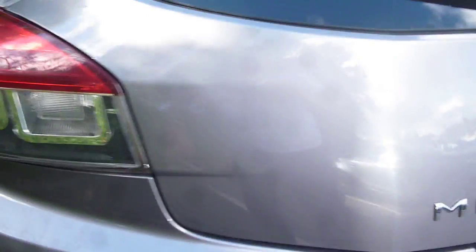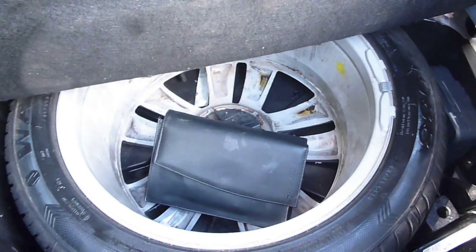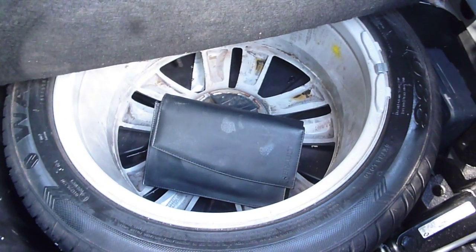Coming round to the rear of the vehicle, we have some fine scratching here which is like a light bumper scuff — fine light scratches that do just catch on the nail, so you may want to smart repair that. Rear park assist is fitted. The tailgate is okay, the boot area is nice and clean, the parcel shelf is present and fitted, and under the floor we have a full size spare, jack, and locking wheel nut keys.